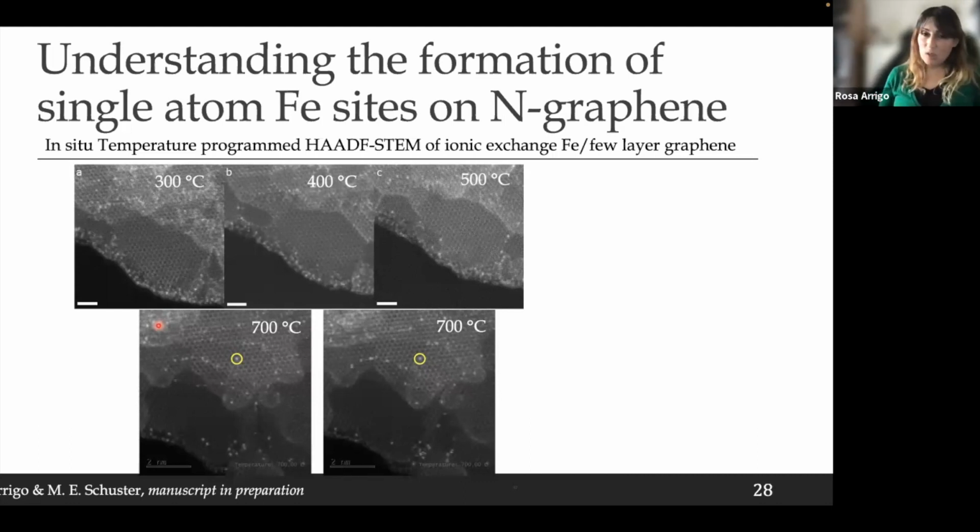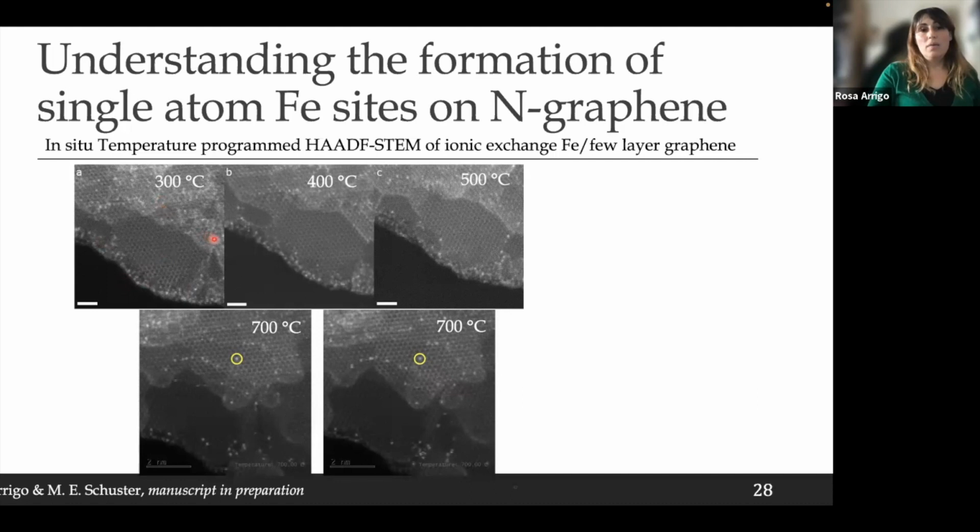So we have tried to prepare a more selective system by using commercial few layer graphene and immobilizing iron by iron exchange. So it's still a top down approach, hoping to exploit the defectivity of this graphene. In reality, you can see, for example, that again there is a high loading of iron, more than I expected, but it's mainly decorating the edges, so in-plane defects are not present at the beginning.